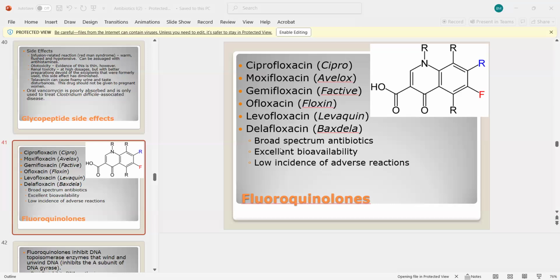This drug is unusual in that it inhibits an initiation step in protein synthesis. It's the only protein synthesis inhibitor that inhibits initiation of protein synthesis. That's significant because initiation of protein synthesis is quite different in bacteria relative to eukaryotes. So it prevents the 30S and 50S subunits from being able to come together.